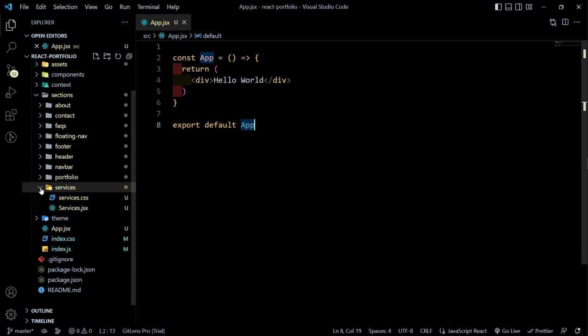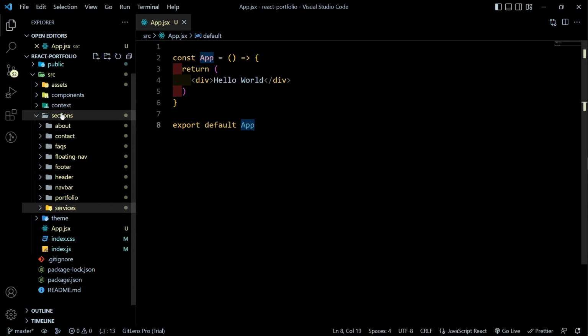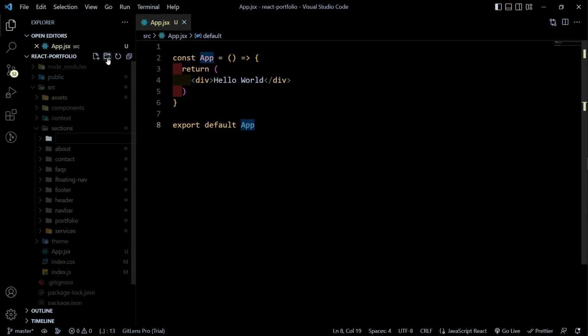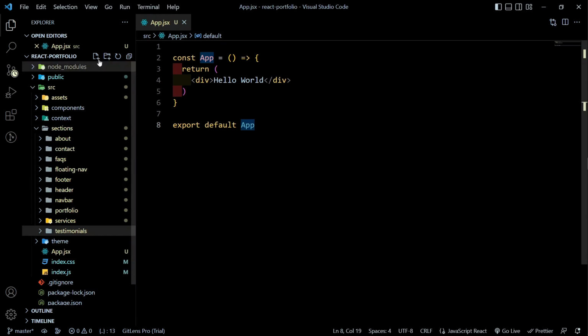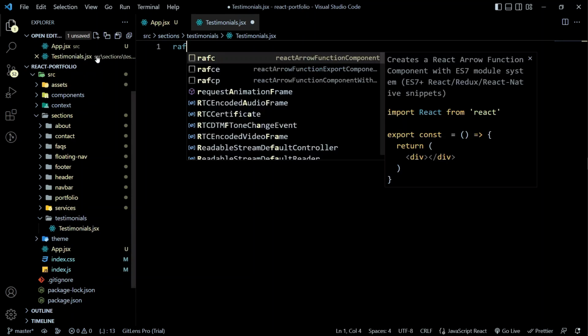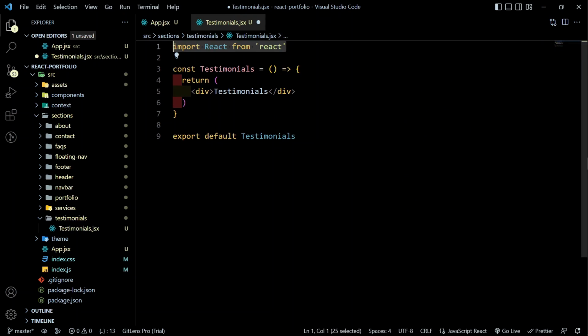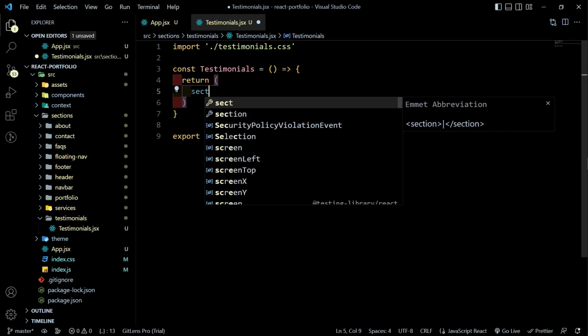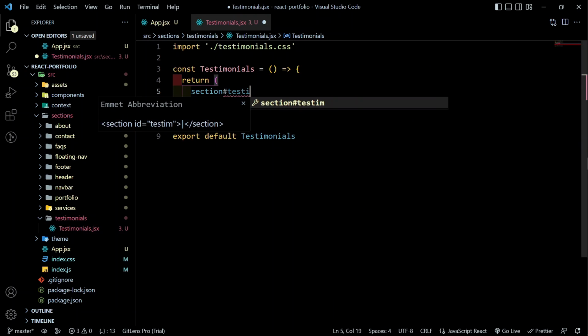And the last component that we are going to have, or the last folder that we are going to have, is going to be the testimonials folder. Okay, so testimonials, there's going to be the testimonial section. So testimonials.jsx refce, import our CSS file, and there's also going to be a section with the ID of testimonials.